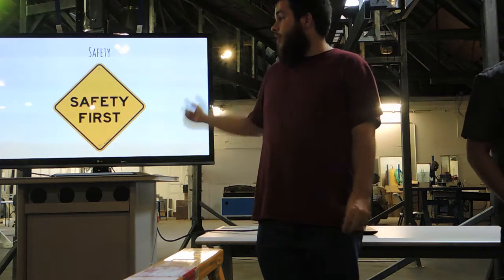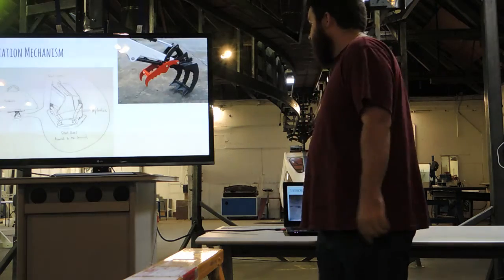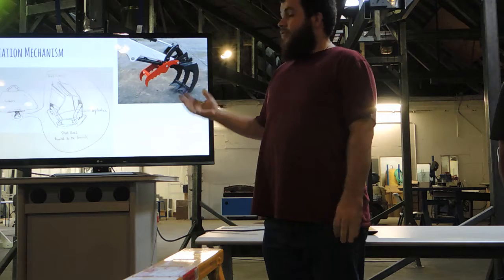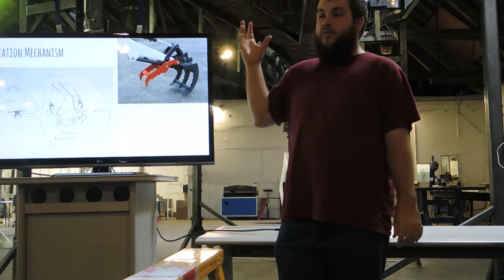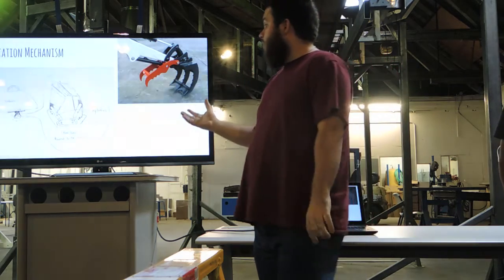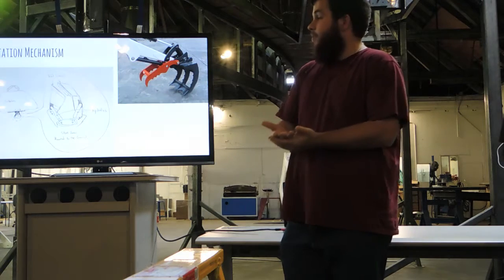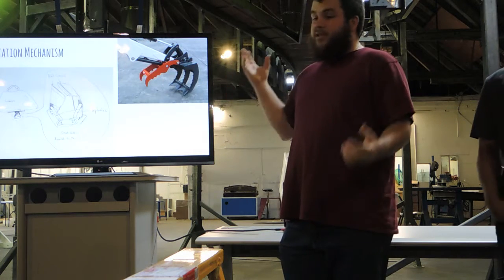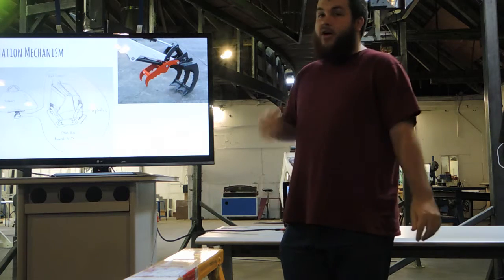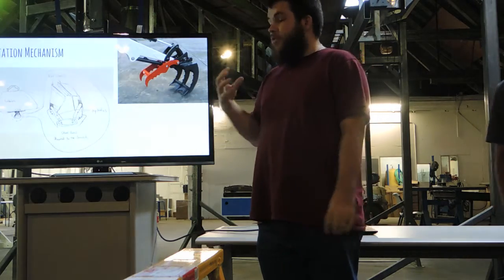That goes into my next slide, which is a new addition: a station mechanism. As of now, if the cabin pulls up to a station, it's just depending on the brake system or the suspension system to keep it from moving. I'm hoping to design a simple mechanism at the base of the station, so that when it pulls up, this mechanism will clamp onto the bottom, prevent sway, and keep it safe. You can get on and off, since it has to be flush with the station. This will be able to keep it from moving at all.